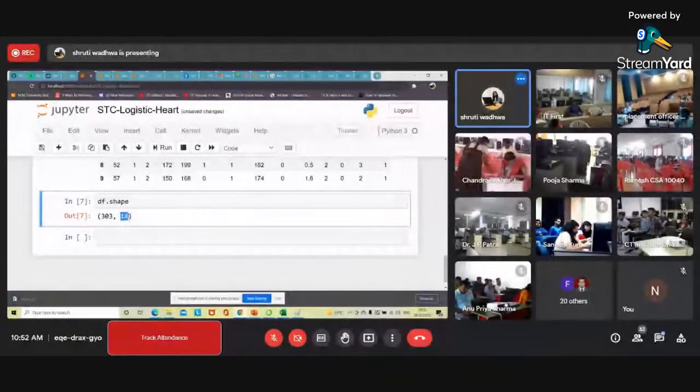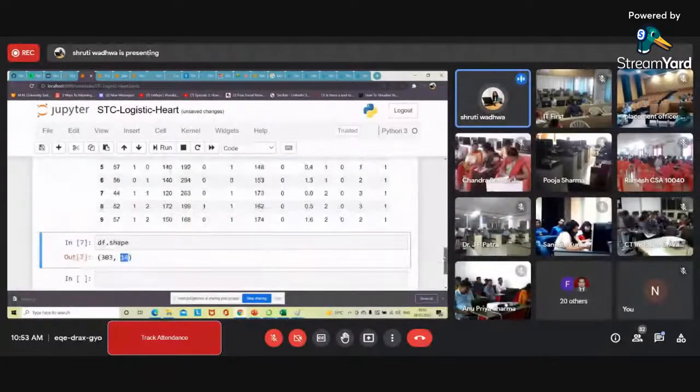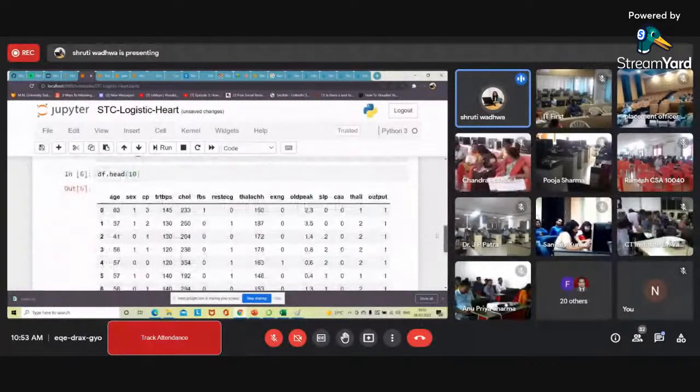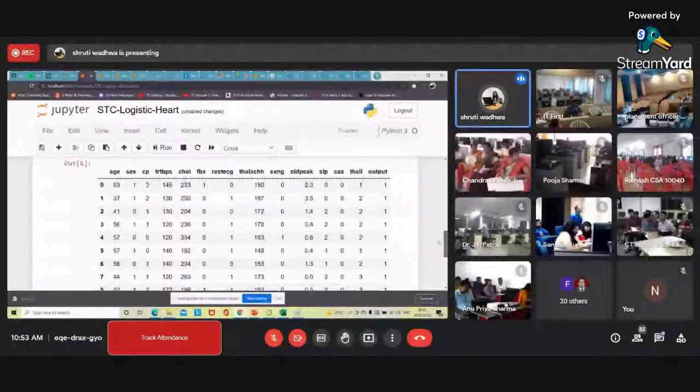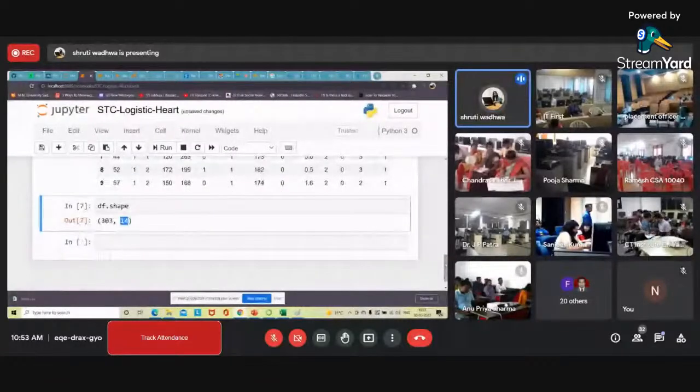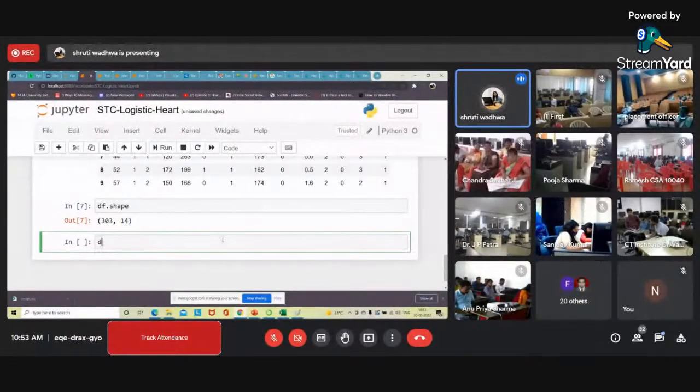So this is the data set which we are seeing, and it shows how many rows and how many columns, and we have used the head function also. Now, this is optional, but we want to rename the columns. Over here, age, CP, I can't understand from this. If we use the terminologies which we have just studied from the data set, that would be much easier for me. So first of all, I'll rename these columns. Let me do that.